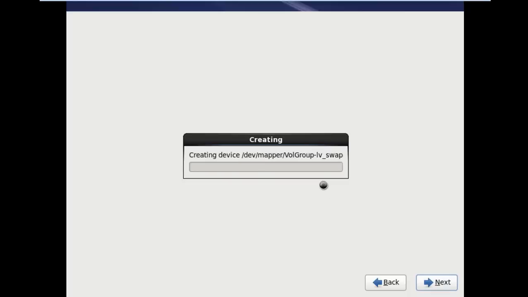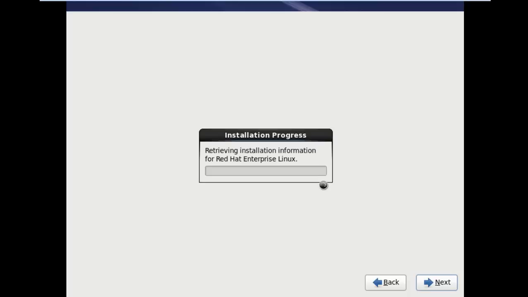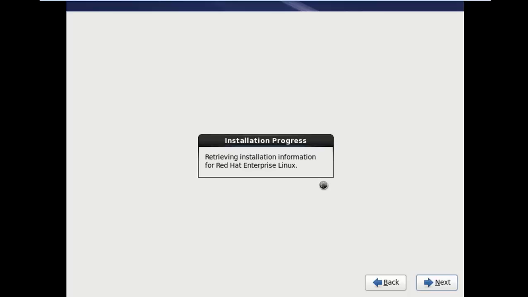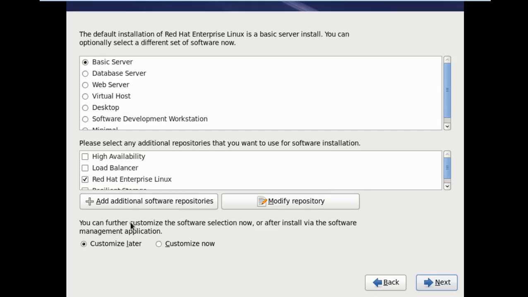It's formatting the disk with the ext4 method, and then you have to customize now. By default, customize later is selected. You have to customize it now if you want to. Click next.